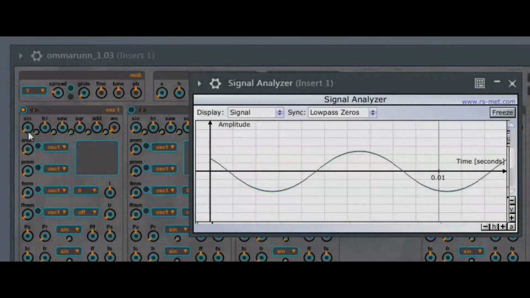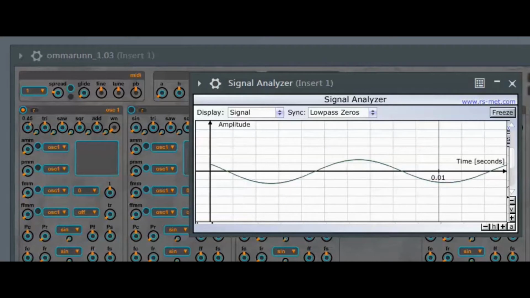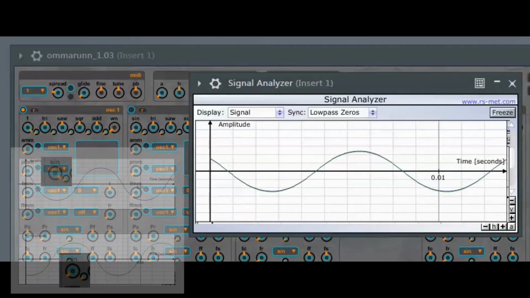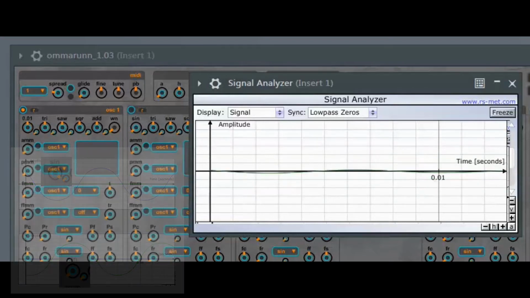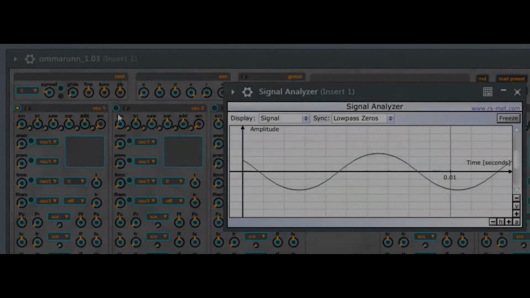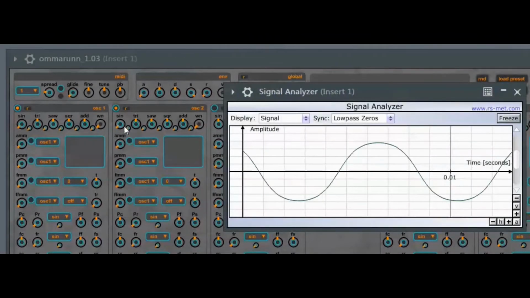The minus and plus values of the output represent different phase angles. As long as there is only one generator and only one oscillator playing, there isn't any difference between plus and minus, between turning the knob from the middle to the right or to the left. But when I activate a second oscillator and switch one of the 2 oscillators to plus maximum and the other to minus maximum, the sine waves with a phase shift of 180 degrees cancel each other out.